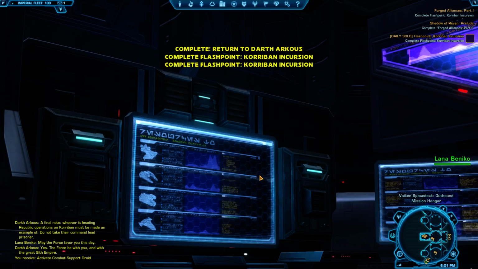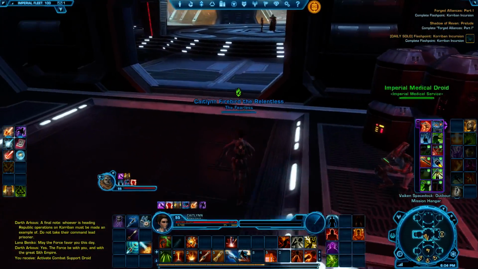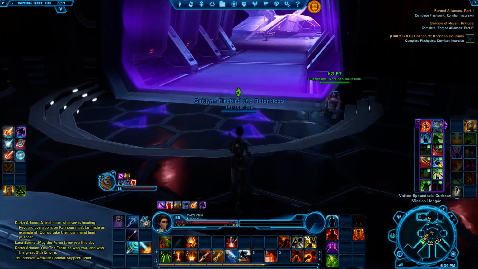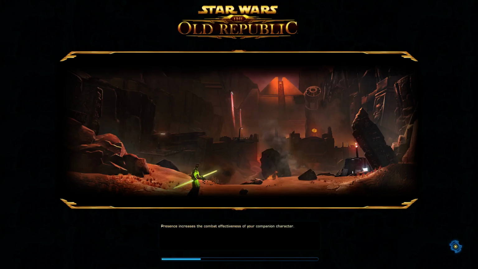He's intense. Okay, so let's go to Korriban, which is on this side. Should be interesting. So as we took the Jedi Temple, they were taking the Sith Academy. Kinda strange, eh?